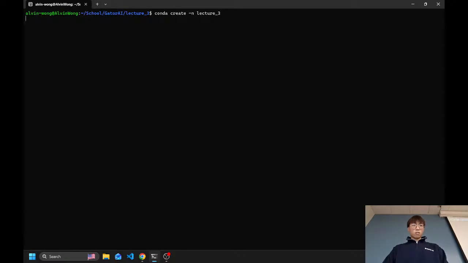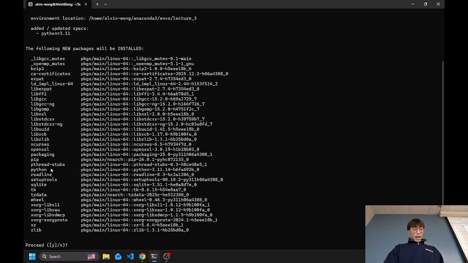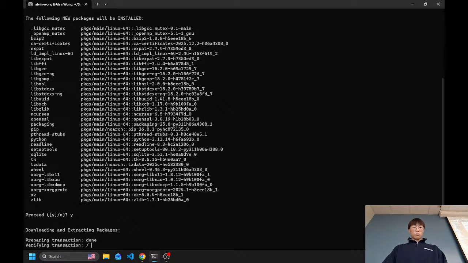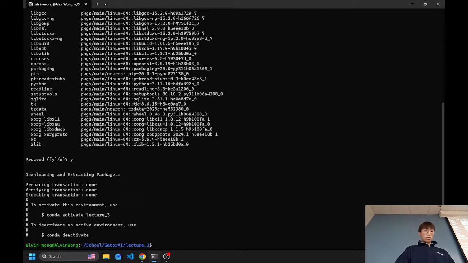We're going to create it, and the nice thing about Conda is we can specify the Python version. So we're going to specify Python 3.11, and we can see here that we do get the exact Python version that we want, which is nice. And that's really important, as we've said, when you're working with different Python versions, because that changes all of the dependencies you want. So we're going to create our Conda environment.